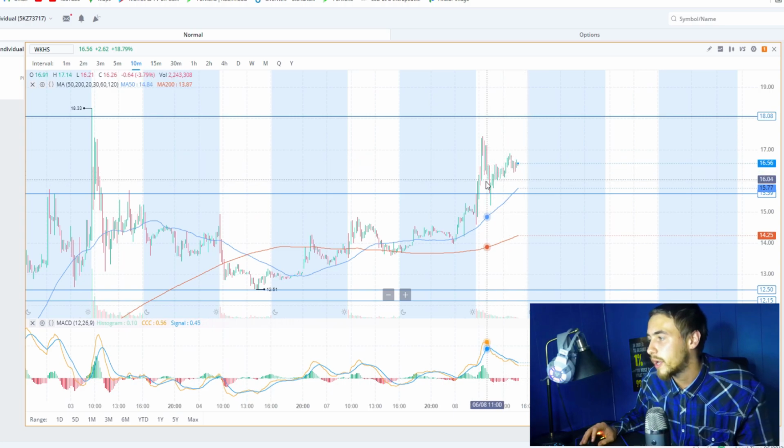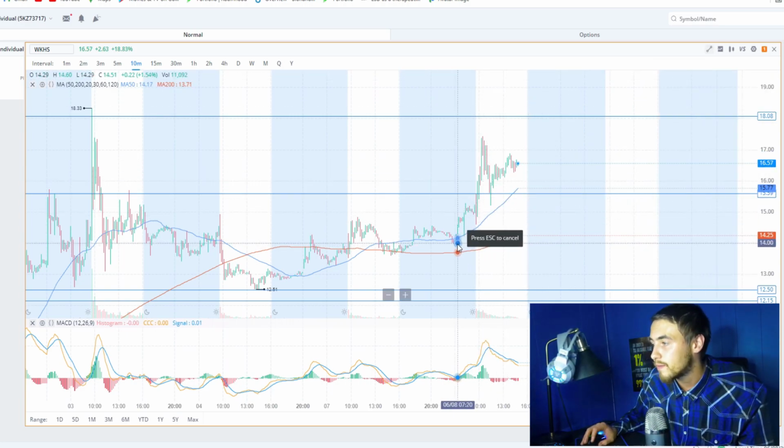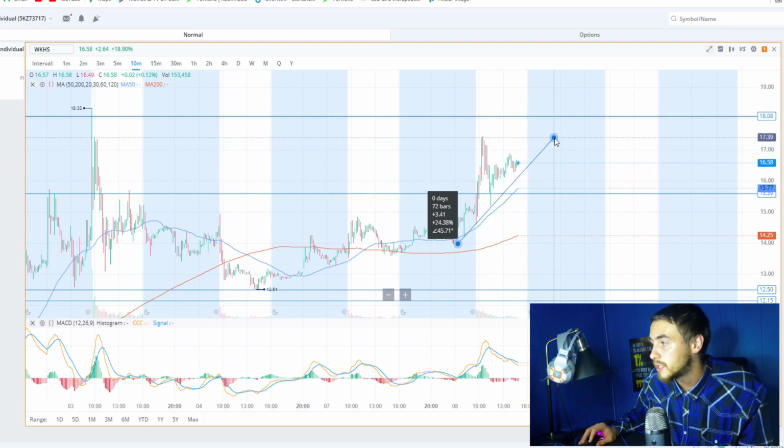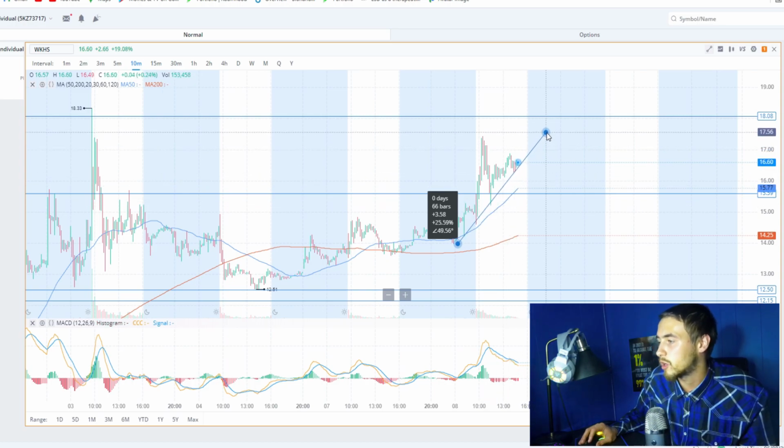We're actually going up right now, and the first thing that I want to point out to you is this obvious trend line from last night's after hours and into the day today. We have been pretty much consistently legging up, besides when we hit about $17.41 and came down to about $15.24. Now we are going back up.